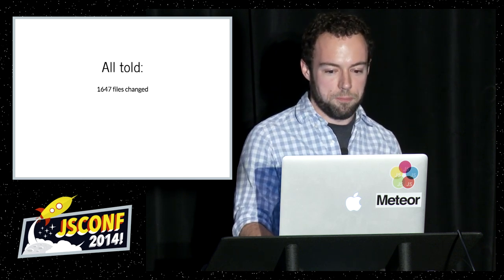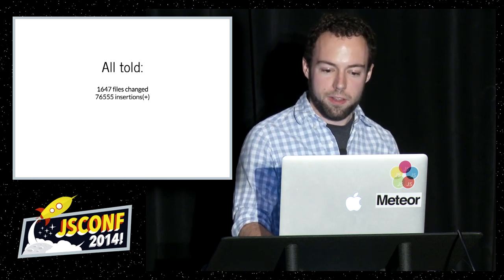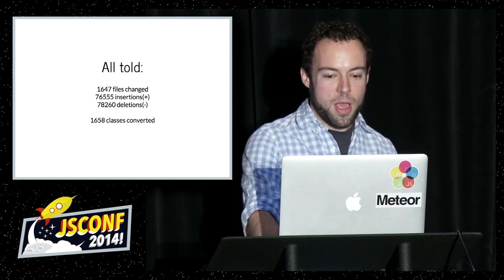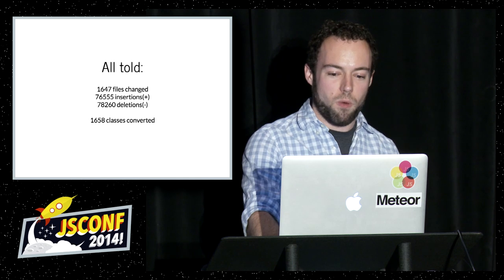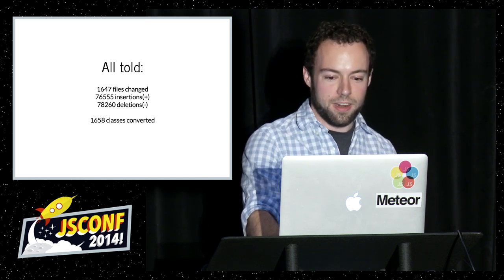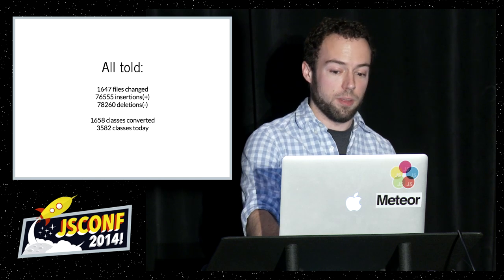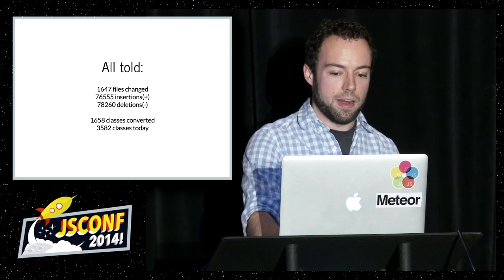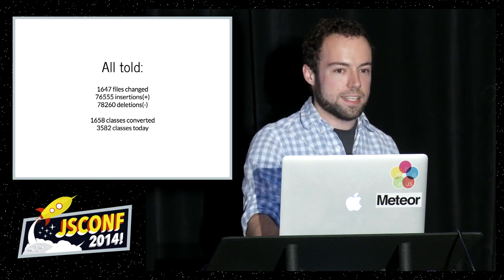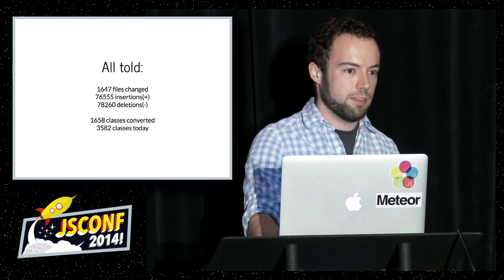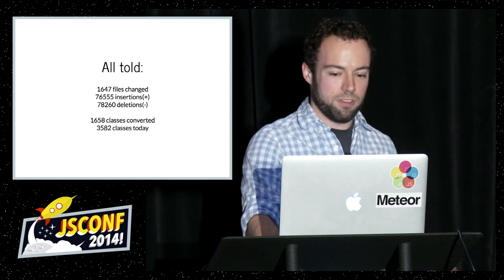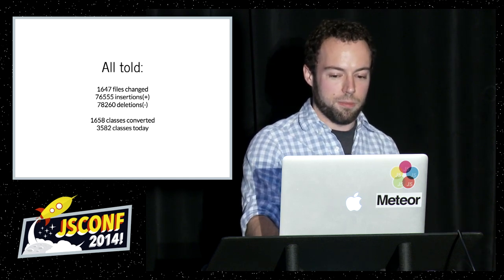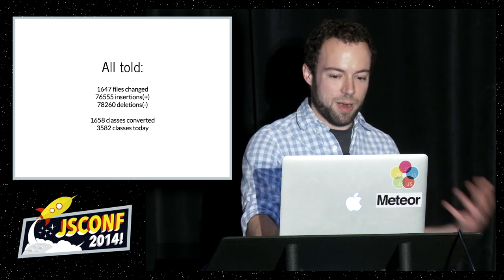And all told, I only converted 1,600 or so files for a combined 150,000 insertions and deletions worth of diff. And I guess you can tell from this, we have about 1 class per file, so 1,658 classes. The cool thing is that we now have almost 3,600 classes in the code base today. And you know that those extra classes got written by people who just looked around at the code base that had been sort of bootstrapped into the new style, and they did what they found everywhere else. They mimicked the style, as you should do in any large code base. So that's the real value of this kind of automatic source transformation.